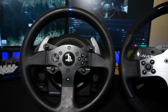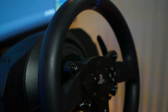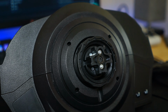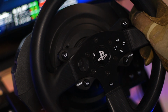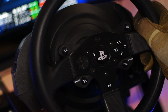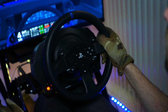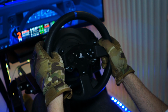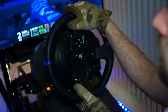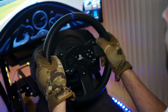Then we have what is likely the best choice under 400 pounds. It is one of the veterans in the simracing sphere, the T300 RS. It has been in the market for years and is still providing value and incredible performance for the price. It's the stronger wheel of the bunch over here, with excellent detailed force feedback, a decently strong wheel, an excellent steering wheel, and wheelbase compatibility with the rest of the Thrustmaster ecosystem.